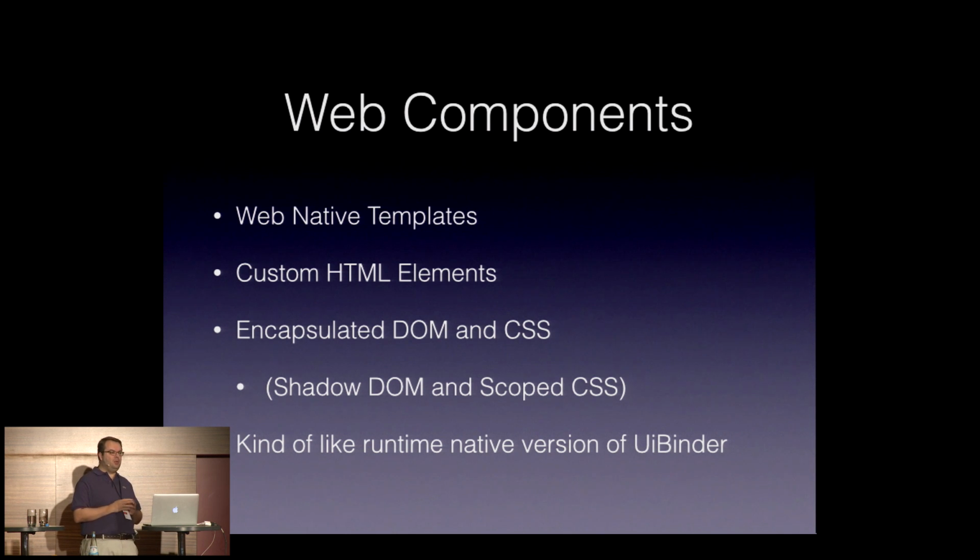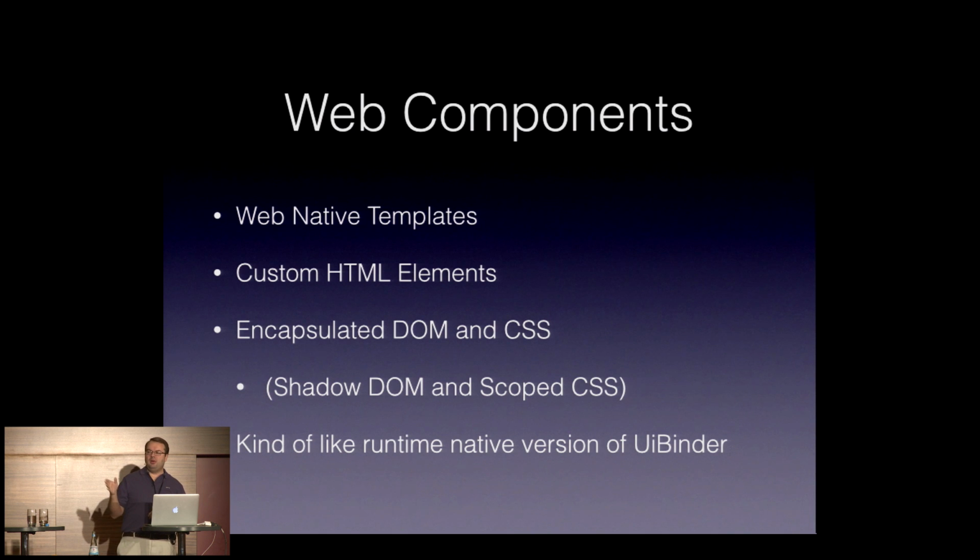What it essentially allows you to do is create custom HTML elements. So you can create your own foo tag, and you can bind some GWT code to it. If someone, like a web designer, drops a foo tag into the page, the code behind it is a GWT implementation, or a JavaScript implementation, or some other language. It also encapsulates DOM and CSS in something called the shadow DOM and scoped CSS. So now you don't have to worry that some third-party component you drop into your page might have a CSS rule like star text color red that wipes out the style of all the elements on your whole page. It can put a sandbox around the CSS so that it cannot escape the component, which is really pretty awesome.